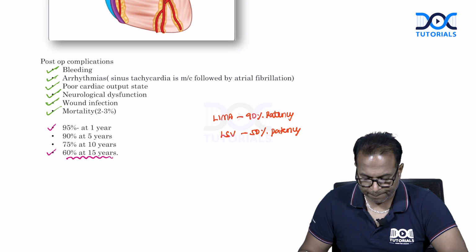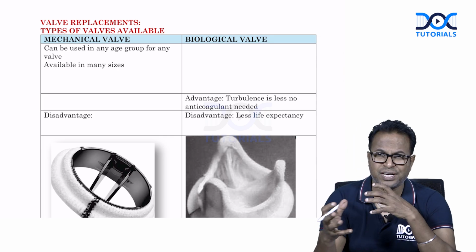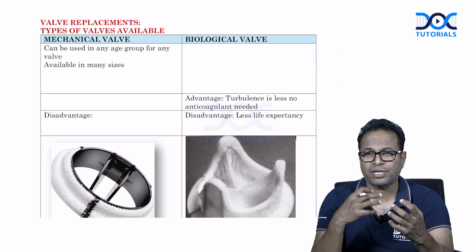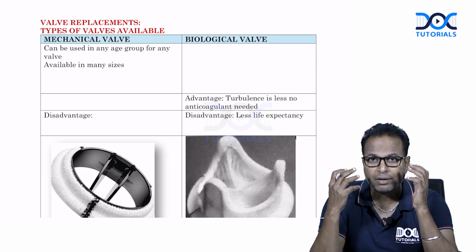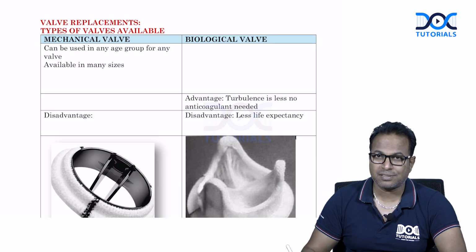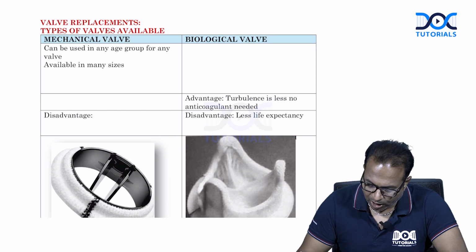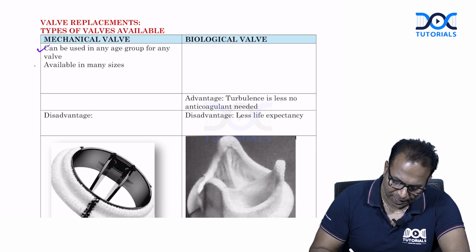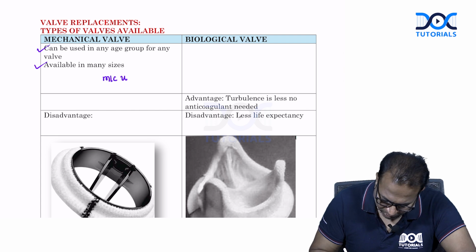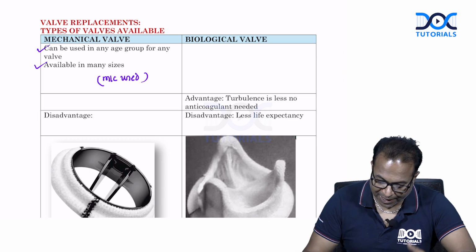Okay. Another surgery is done for patients who are having mitral valve regurgitation, mitral valve stenosis, tricuspid stenosis, tricuspid regurgitation. You would have read in your pediatrics a lot of valvular disease. So in those patients we can use valve replacement surgeries. This is also a common surgery done by cardiothoracic surgeons. A mechanical valve can be used in any age group and it is available in any size. In practice, the most commonly used valve is the mechanical valve.